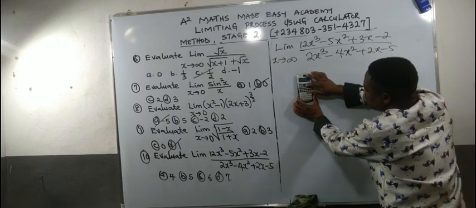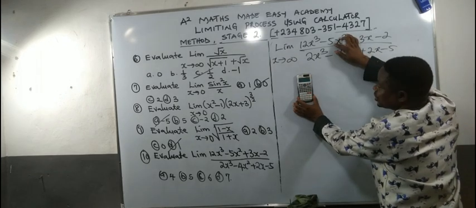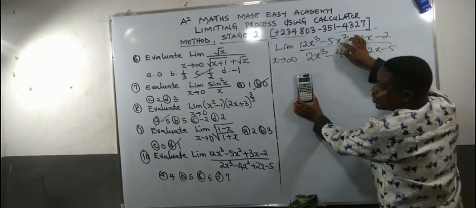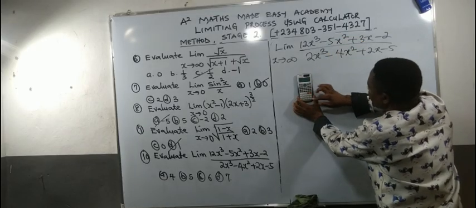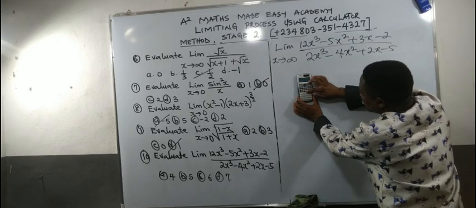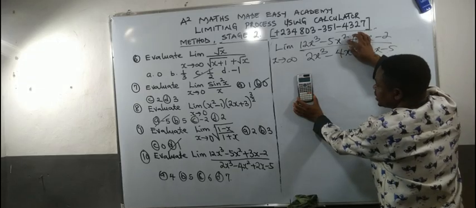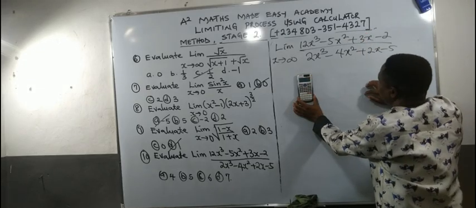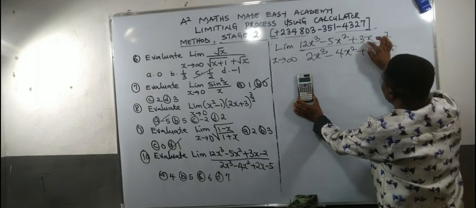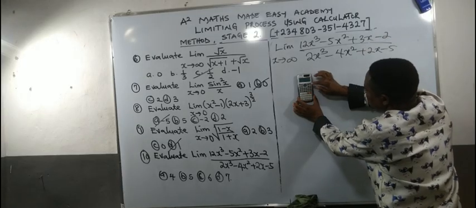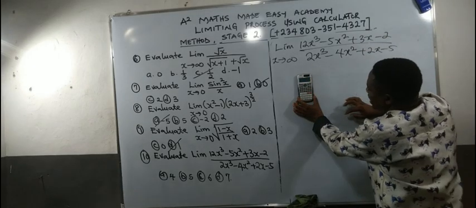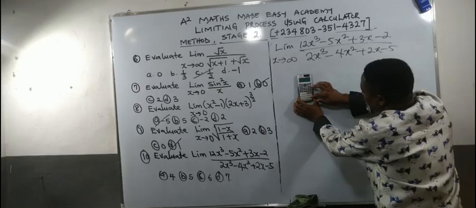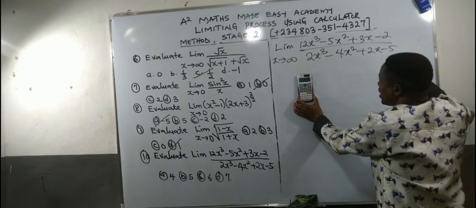Next, go to the forward button and go to the next question. Next question is minus 5 X. Punch minus 5. X is alpha close bracket. Then all squared. Create x squared. It will appear. Plus 3 X. I'll punch 3. Next is alpha close bracket. X has appeared. Then minus 2. I am done with the numerator.